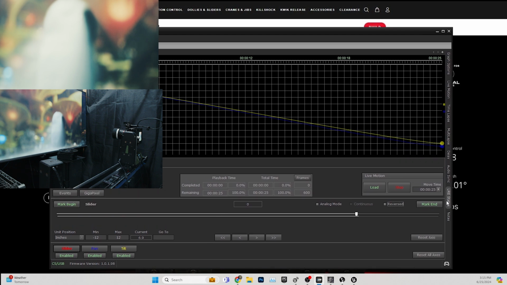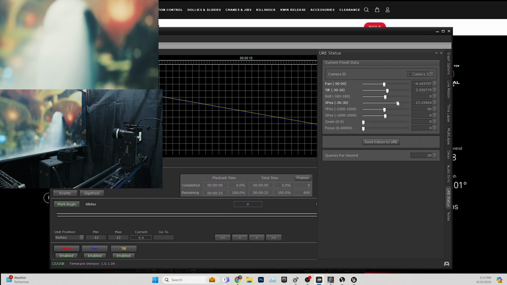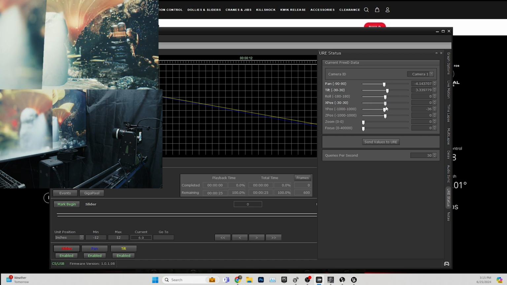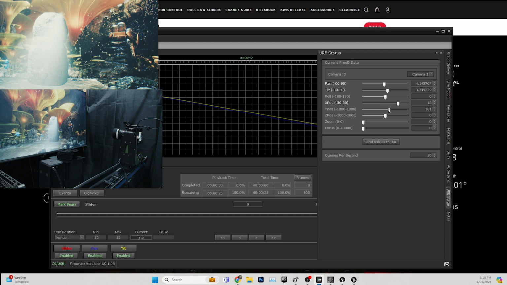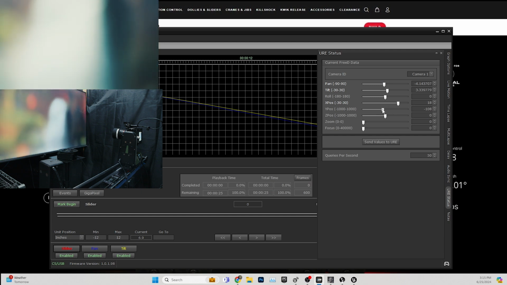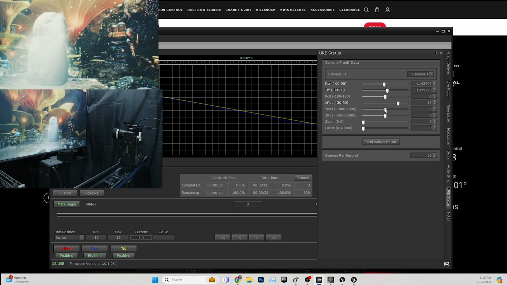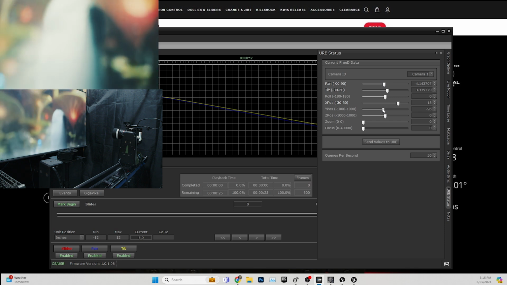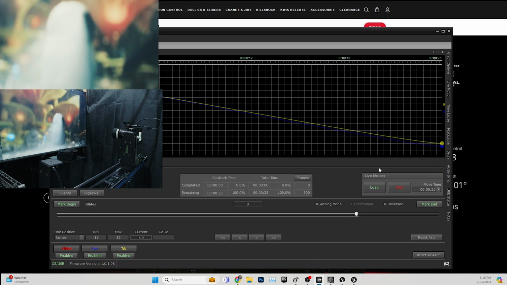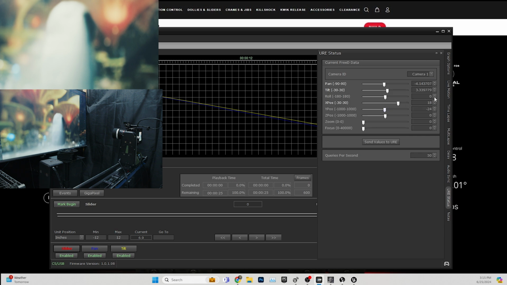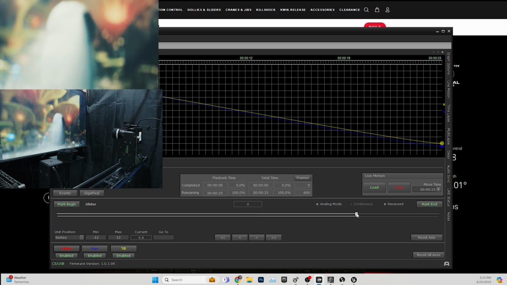I'm going to go over here to URE status, and I've got this X position, and look at this. I can move it. So if I want to move the Y position, this is camera 1. Okay, so I can move the camera directly with these sliders. But what I can also do is associate other assets to other cameras in here and start moving things around that way, which is going to be really cool.